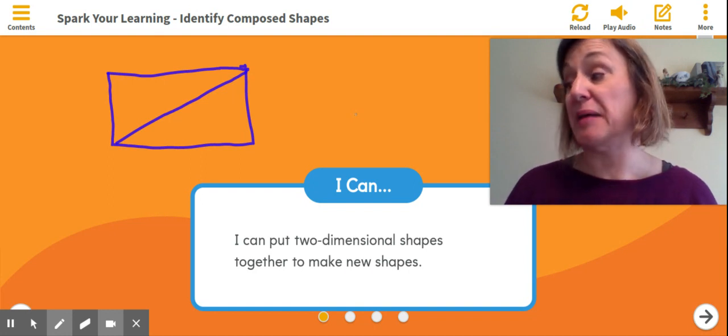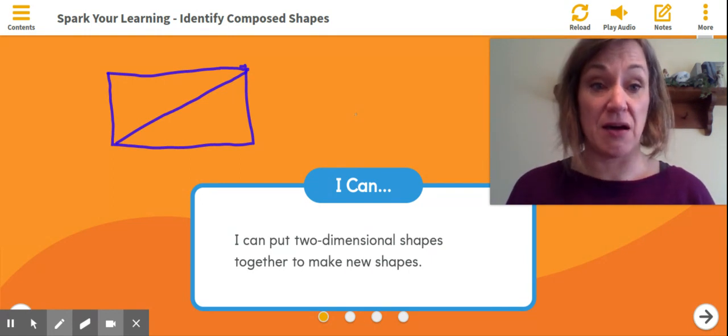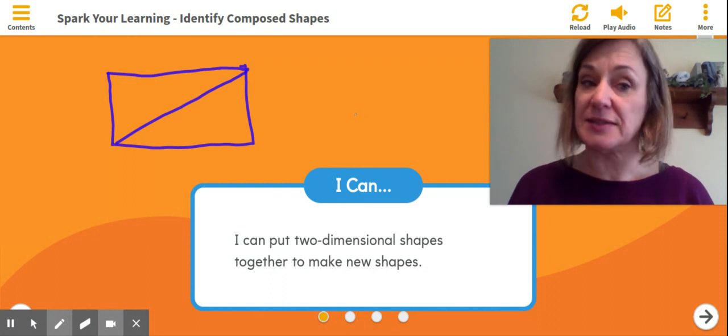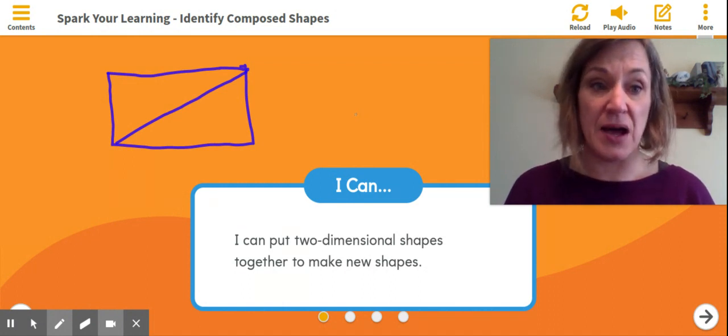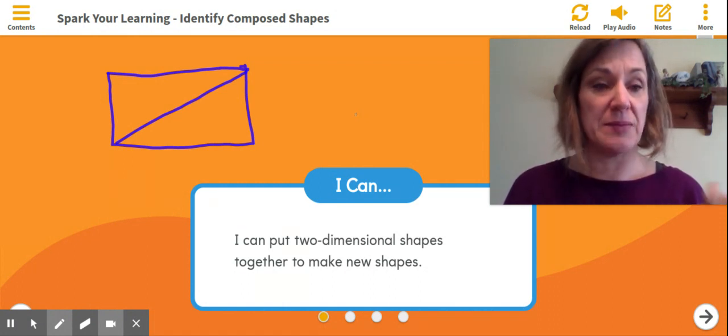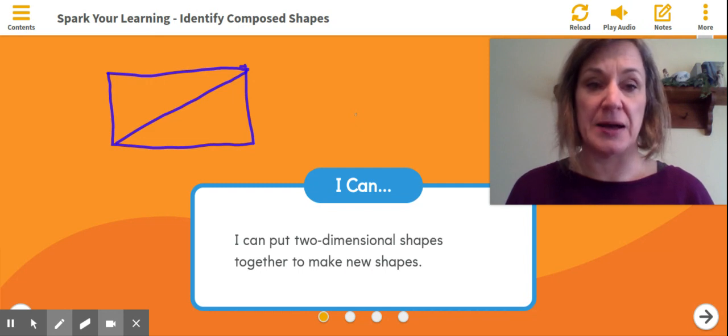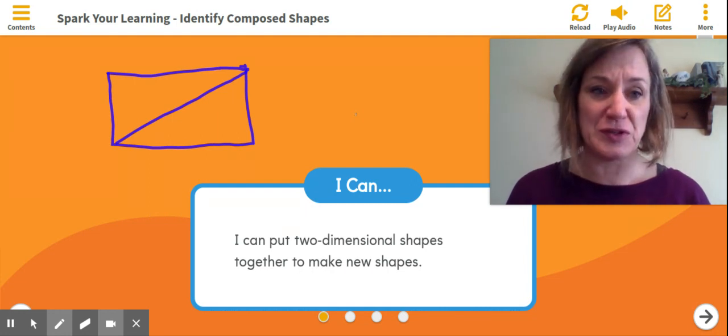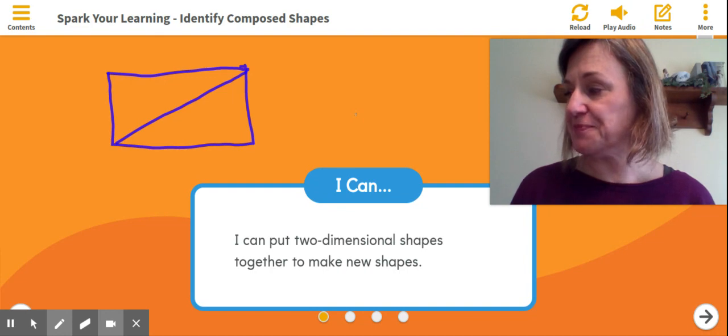And then combine shapes to try to make a rectangle. Any shapes. It doesn't have to be the ones I gave you on your green paper. Try to make your lines as straight as you can. Using a ruler or some type of a straight edge might help you to make that as neat as possible, but I'm not looking for super perfect straight lines. Just do the best that you can.